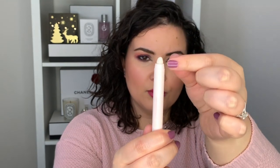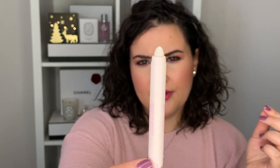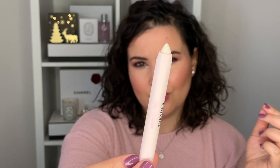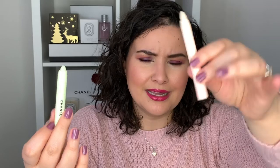These all work the same way: there's a twisting mechanism at the bottom which leads to more product up top. I do have to say it feels a little bit wobbly — there's a rattling sound in all of them. That said, the product doesn't fall out; it's clearly safely in place, just loosened up a little bit.